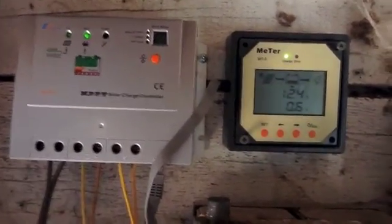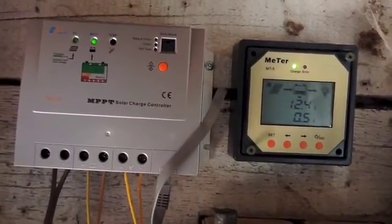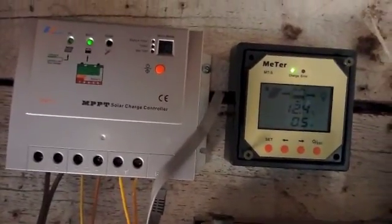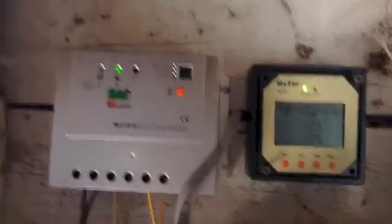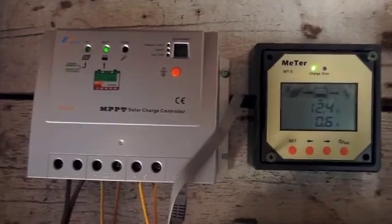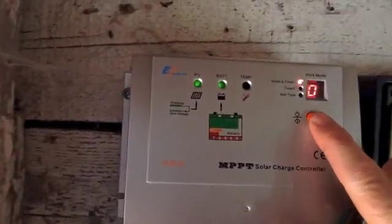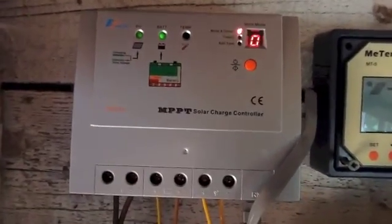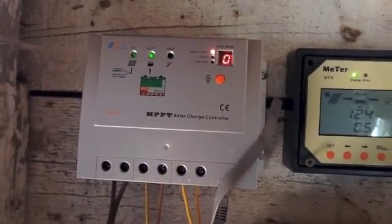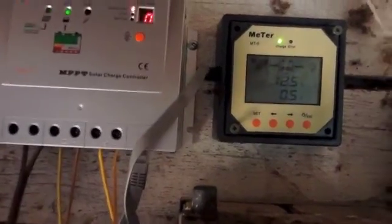With this you can also get the MT5 remote meter, which works with the various Tracer charge controllers — the 10 amp, 20 amp, 30 amp, and 40 amp. I got this as all one package. Some people say it's not helpful, but I like the big GUI. I like being able to see what it's doing in real time. There is a small display on the unit itself, but it's tiny. You can do your configuration of battery type, timers, and so on on the unit, but it's much easier to have a nice big display.